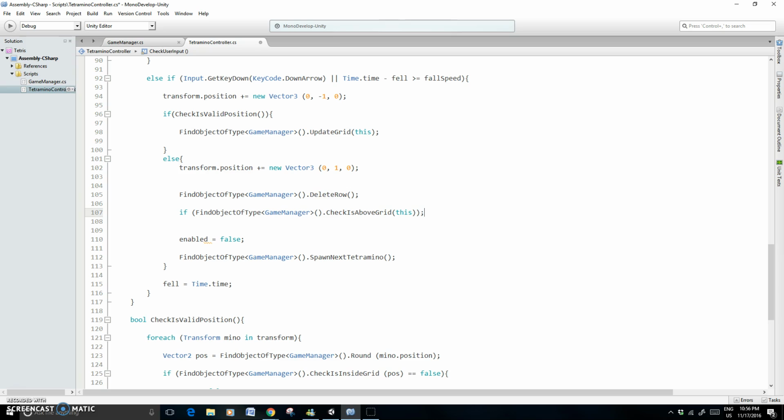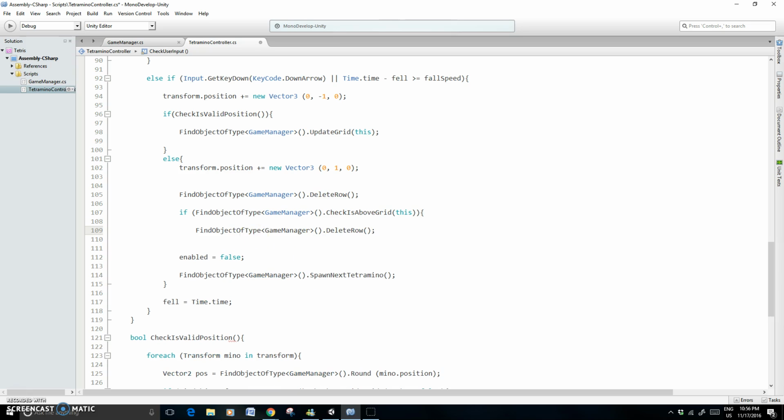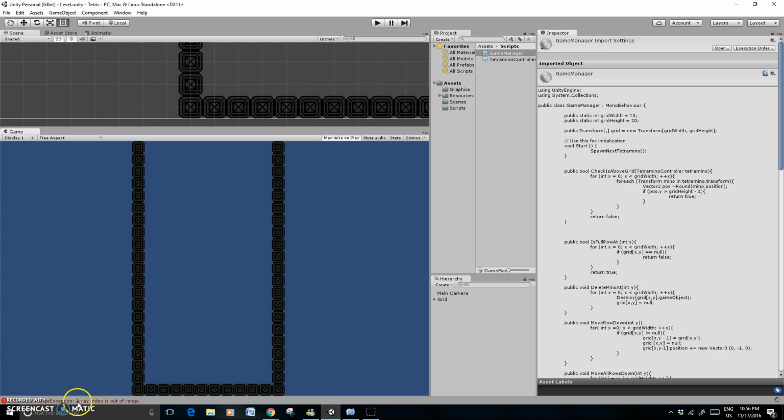Well, whoops. This is a condition here. So what's going to happen? Well, what we're going to do is we're going to call the game over. So I'm going to paste in again this one, and this time though we're going to run the game over. Okay, good, and we'll just close that bracket up, and hopefully everything is okay here. So I'm going to save it, go back to Unity, still have that index out of range, but it seems to be okay.